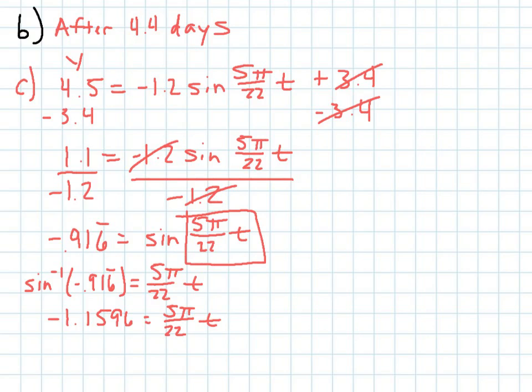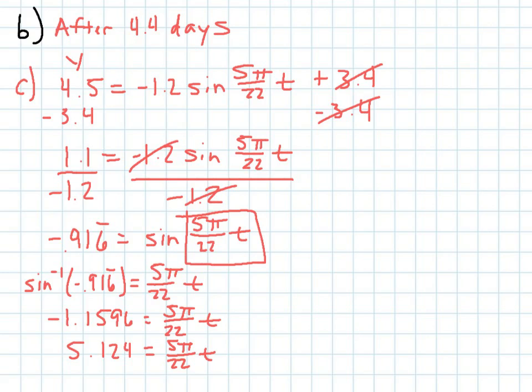Now, that doesn't really quite help me because it's in the negative region. So I need a value that actually falls where I want it to be. Okay? So this is not in between 0 and 2 pi. So if I add 2 pi to it, that gets me 5.124, let's say, which is a little bit more helpful. So it's like 5.12 days.